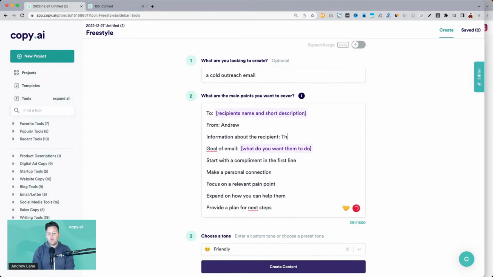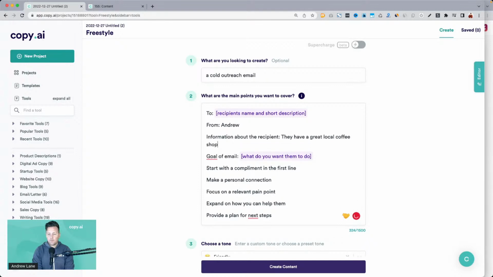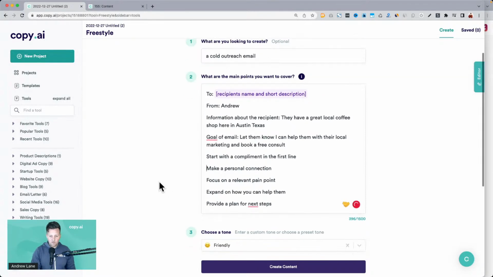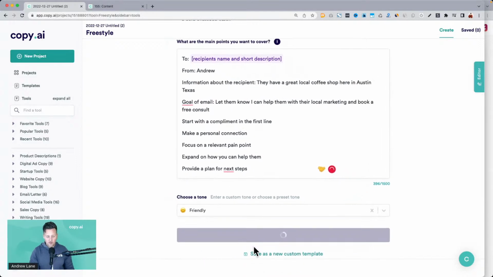Information about them: they have a great local coffee shop here in Austin, Texas. Let's just say I'm targeting one of the local coffee shops. Goal: let them know I can help them with their local marketing and book a free consult. Let's just say something like that. Friendly, let's try that out.